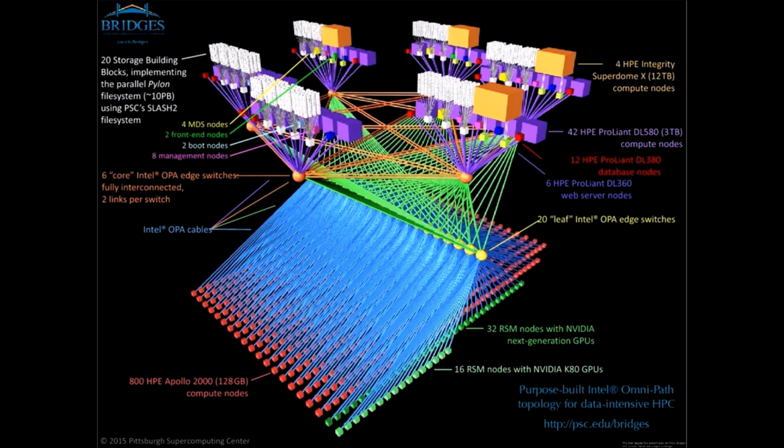So the next slide is what Bridges looks like. This is an interactive tool that I showed at Supercomputing, and it's available on the PSC website. We can get the link out to anyone that wants it. It basically lets you see what portions of Bridges tend to be used for different types of application workloads. And so in your interactive version, this is clickable. You can click on every element. You can see what each component does, what it is, what's in it, what it's used for.